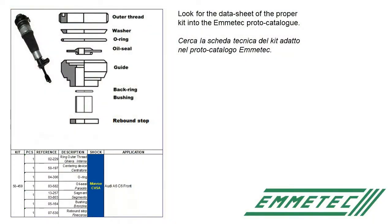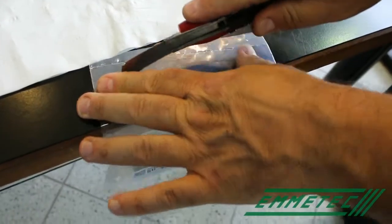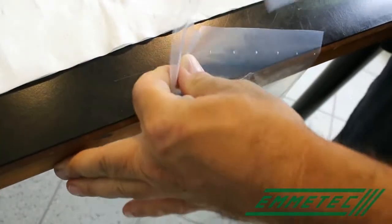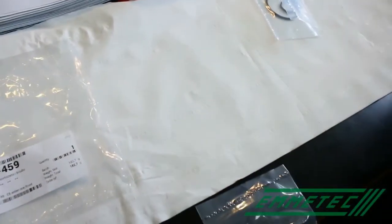Now look for the data sheet of the proper kit in the Emetec Proto Catalog, and based on the code, choose the kit. In this case, the kit is the 5049459. Open the bag, being careful not to damage the sealing components. Pull out the components of the kit as indicated on the Proto Catalog.